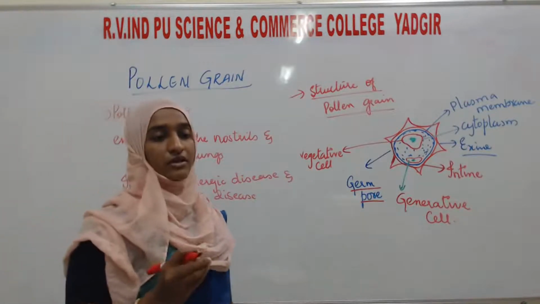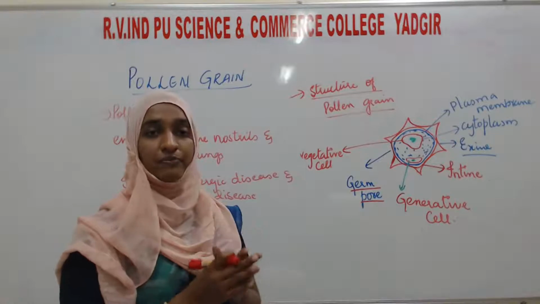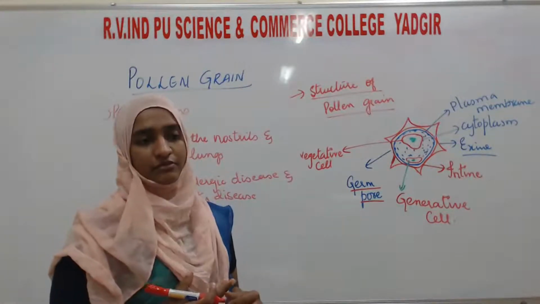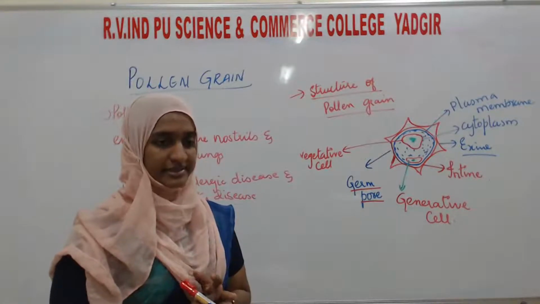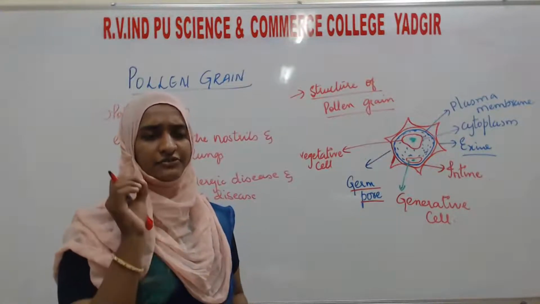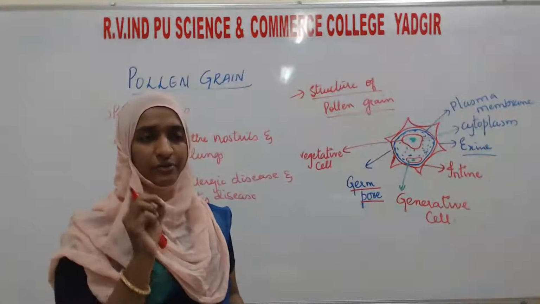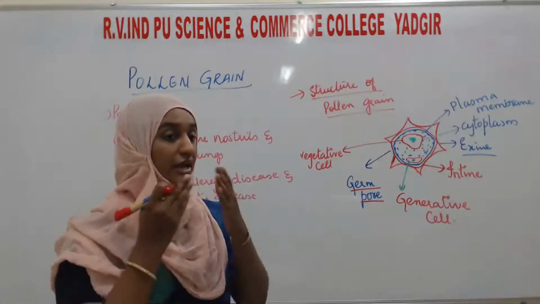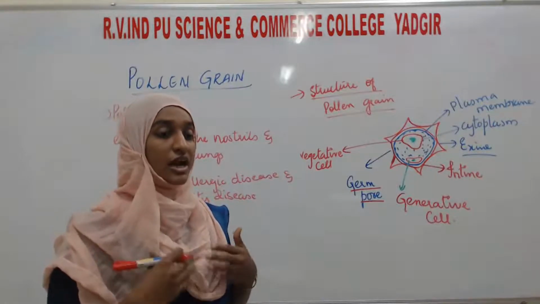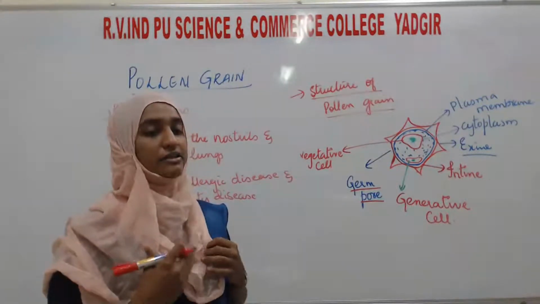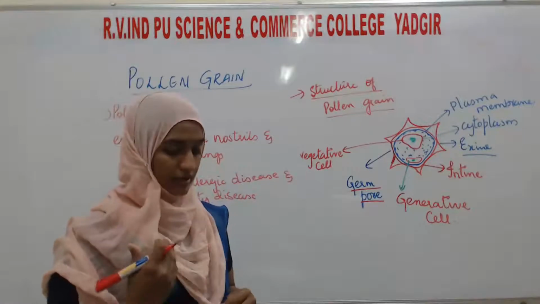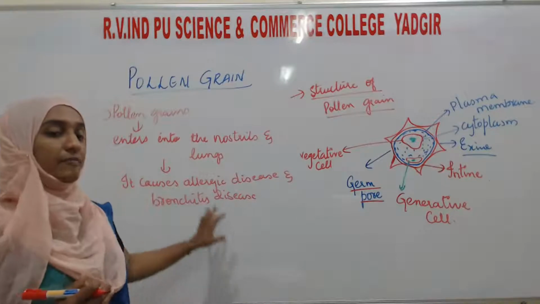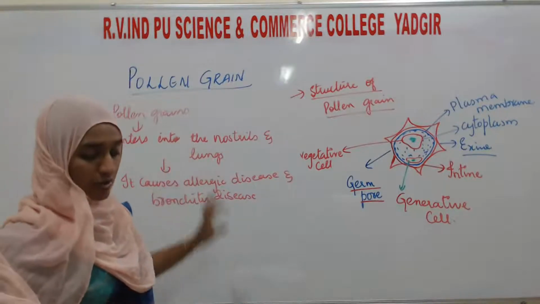See, some of the human beings or some of the people will be having an allergy with the flowers. Why does that allergy happen? Their pollen grains have a microscopic structure. They are very small, you cannot see them. So they are present in the atmosphere and enter into the nose. So they will start wheezing or sneezing. Like that, diseases are caused in the allergic person by the pollen grains.